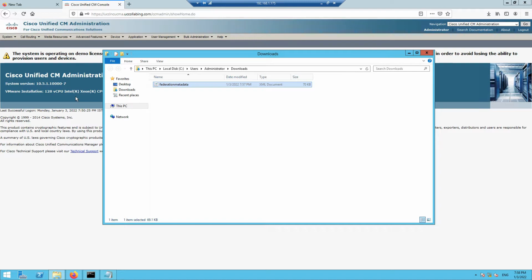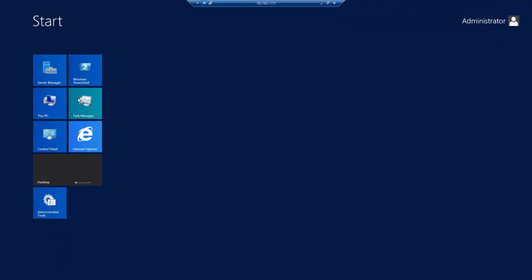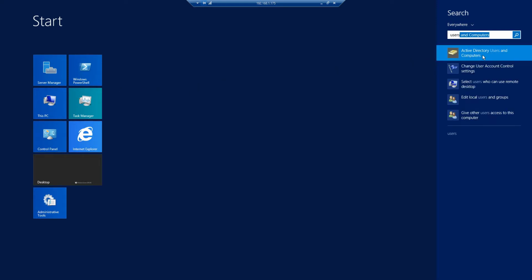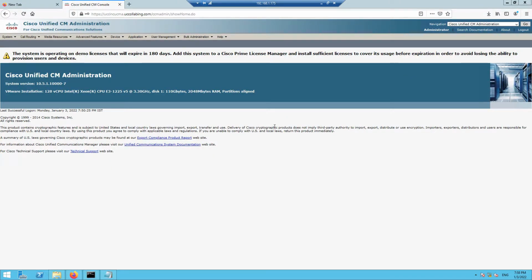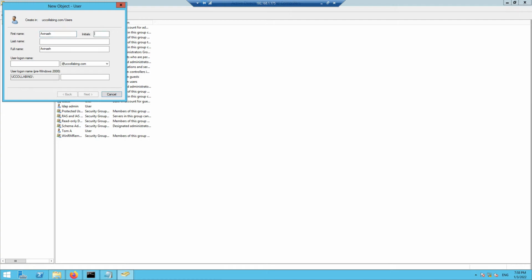Now, what we are going to do is create a user account before we start enabling the SAML. So I'll just search for users in my Active Directory or domain controller server. Click on this and then create a user called Avinash Karnani and my login name.